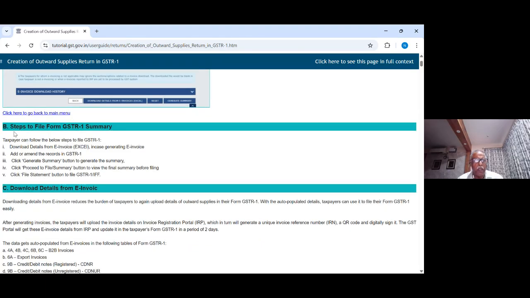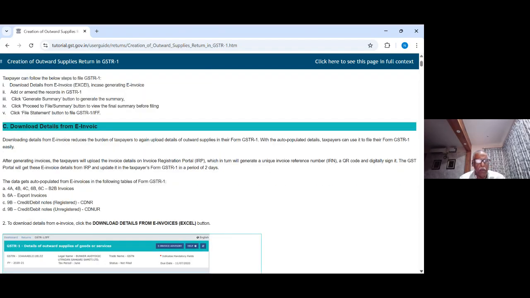It is given step by step to file the GSTR1 summary. I already told you about e-invoices: if you prepared them, they are auto-populated here. If you are not preparing invoices, you have to enter them one by one. These are very important, and there are different tables: 4A, 4B, 4C, 6B, 6C.